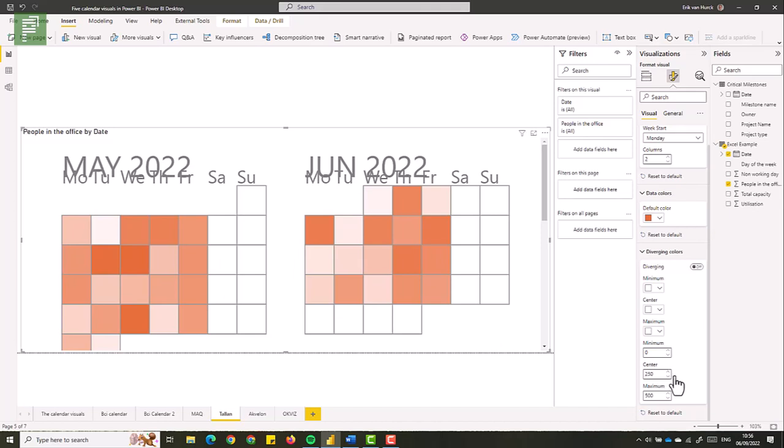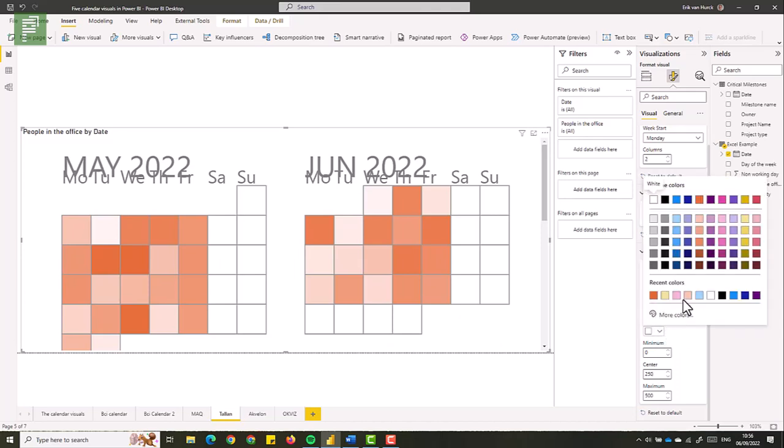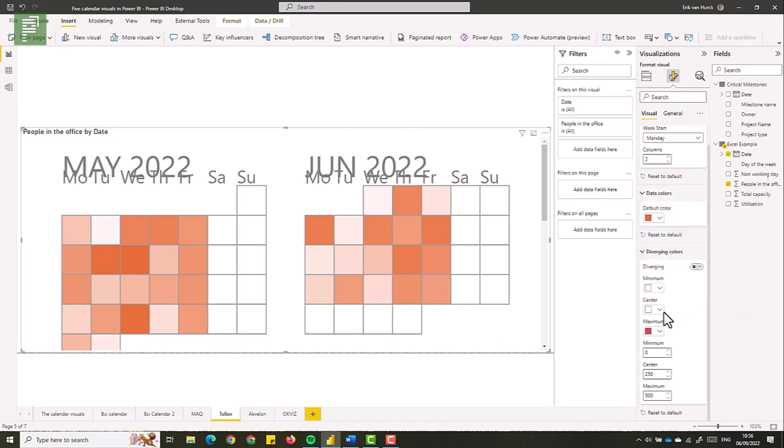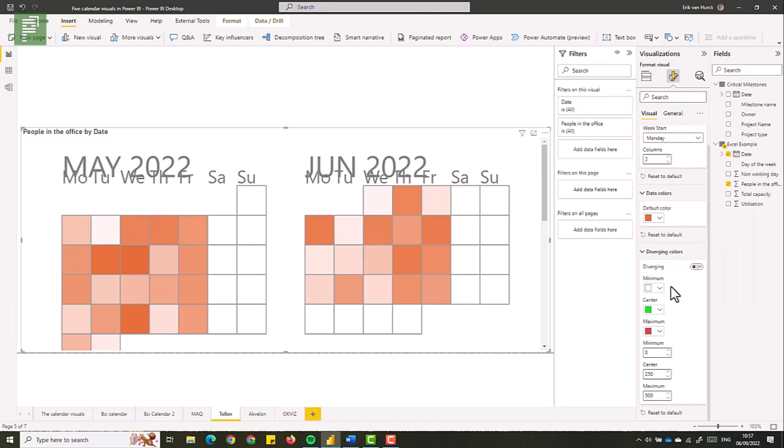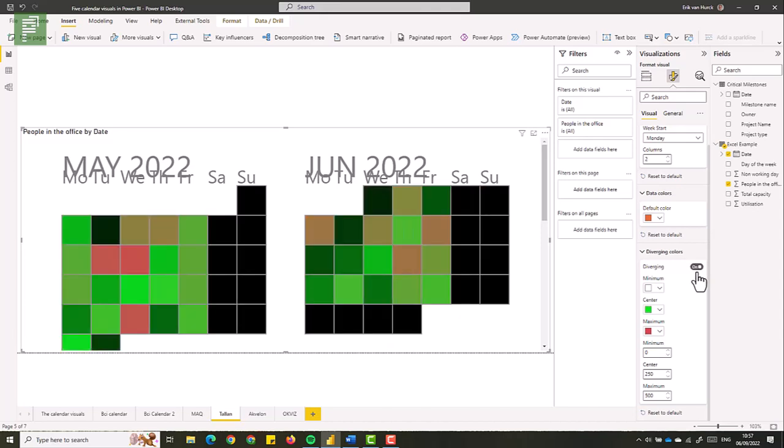Making these changes doesn't do that much in the visual at the moment, but if we are closer to a max value, we can change it to a color that's more red, and then we have center color could be something of green, and minimum would be white. If I click on the diverging now, the visual changes to reflect the new values.